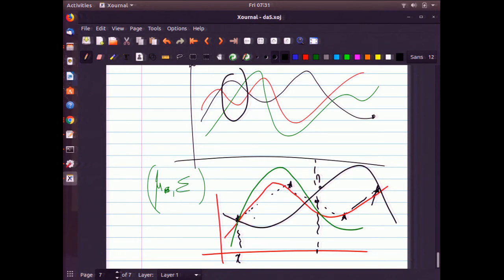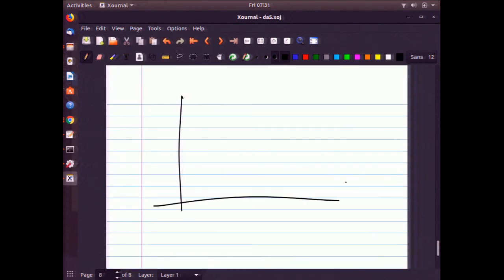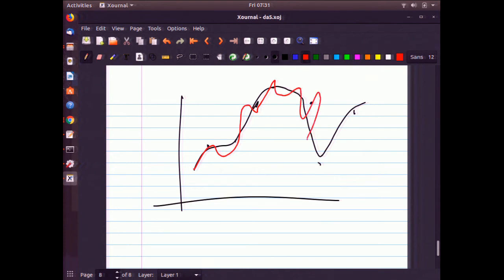So if you constrain this now to pass through every single interpolant point, then you can have any behavior in between. But at those points, it's going to intersect and so on.